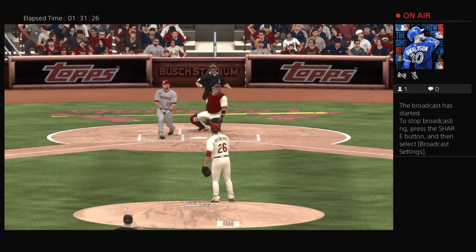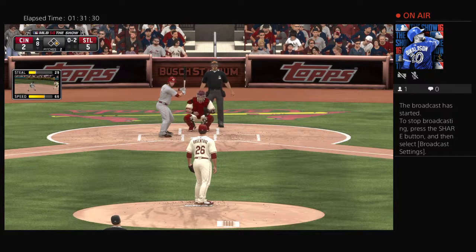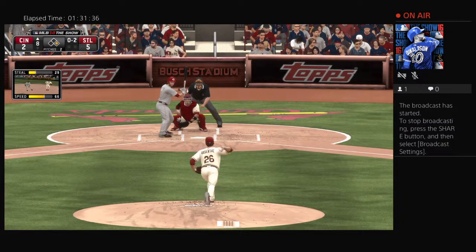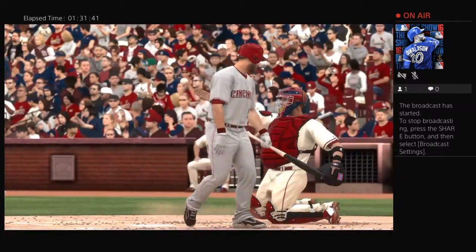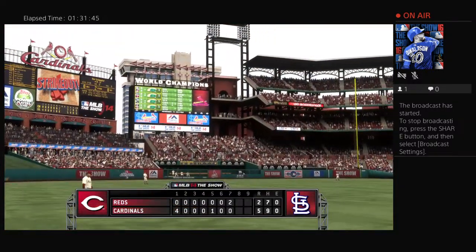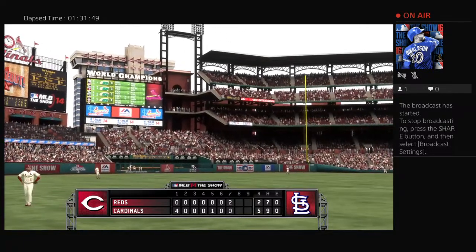Tried to stay back on the changeup there, but this is chopped foul at home plate. And a check swing here, but the bat clearly breaks the plane as he's set down for the first out. A look there at our line score as we play the 8th inning here at Busch. Cardinals out in front as they look to try and hang on in front of the home crowd.